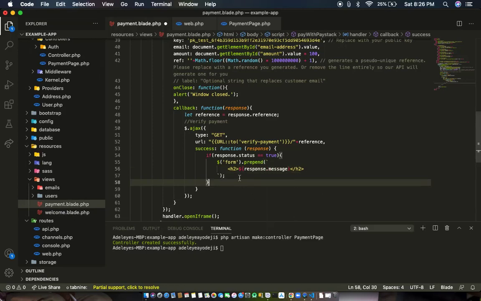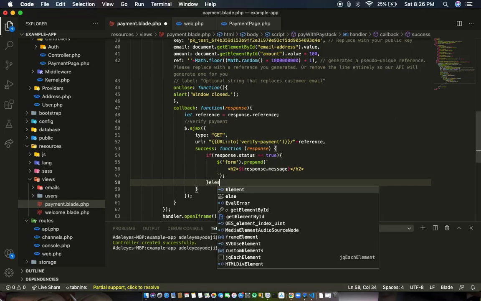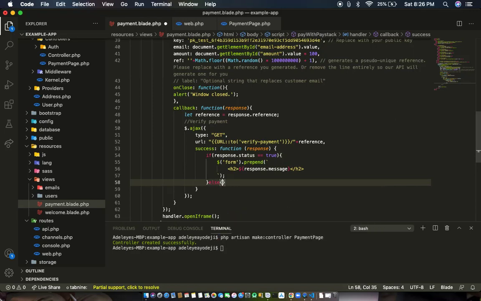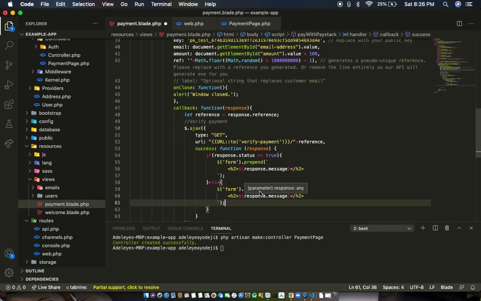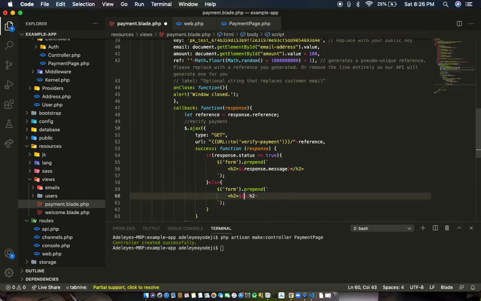Good. So that's if it's true. Then else, we prepend the issue. So let's define a general issue. Else failed to verify payment. So we save it.